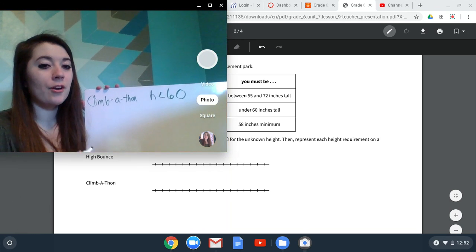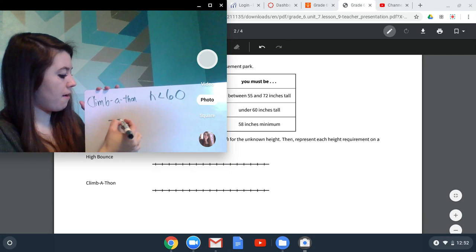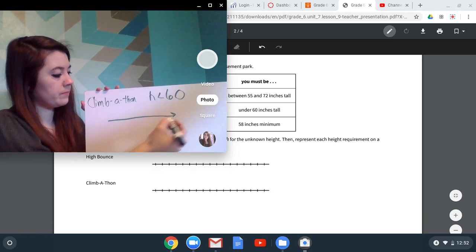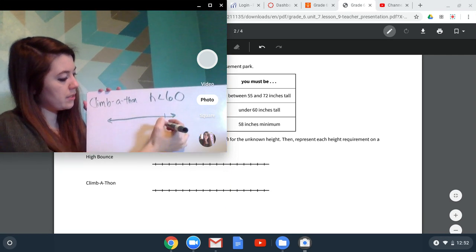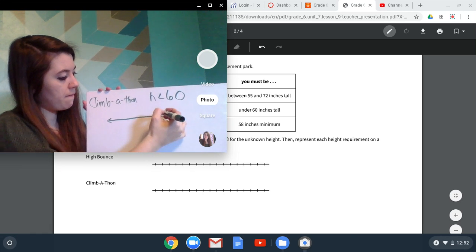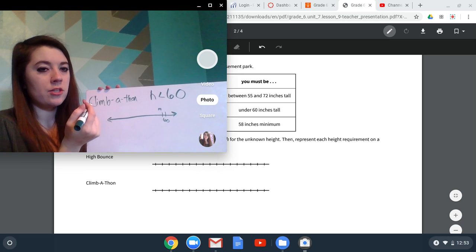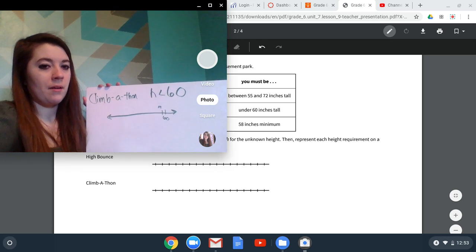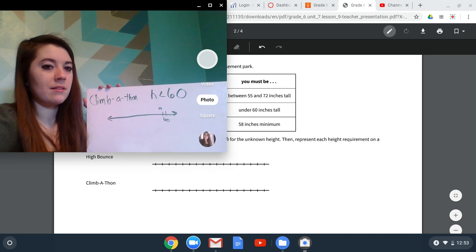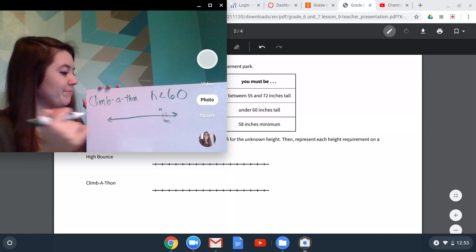Now, to graph this, we're going to have our number line. I'm going to show a 60 here, and this will be 59, just to get an idea of what we're actually looking at here. Sorry if the screen's a little wobbly. My darling cat is having fun with the computer.